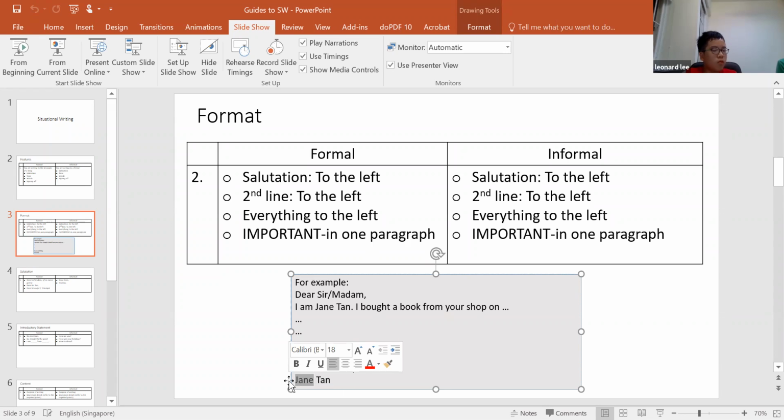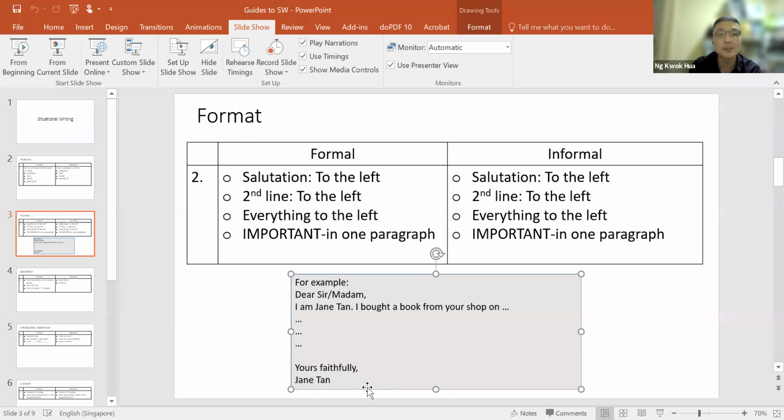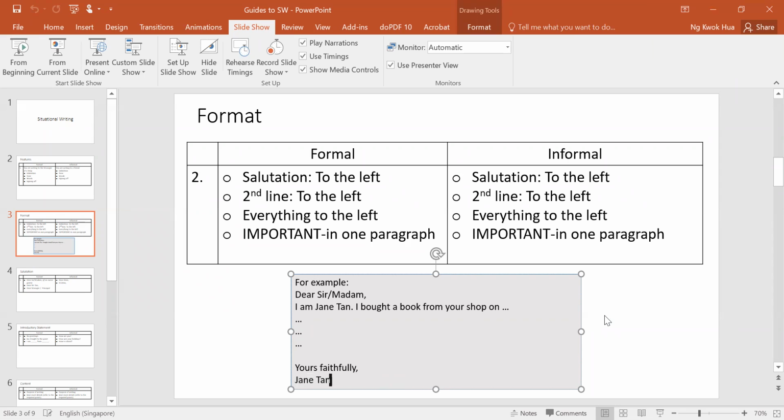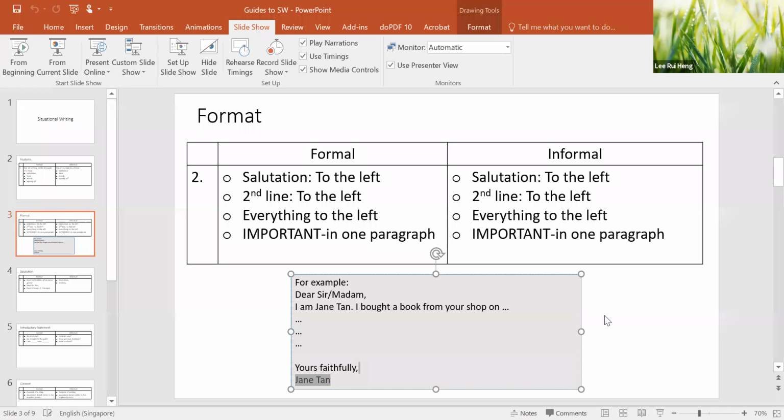Okay, so if the PSLE paper just gives you the name of the writer as Jane, and there's no surname at all, remember, Mahabodhi has trained you well. Don't panic. Okay, just invent your own surname and sign off. It can be any surname. Jane Tan, Jane Ma, Jane Cow, Jane Lau, whatever. Okay, so please remember, you got to sign off with your full name. Okay, got it? Okay, now let's move on to the next slide.